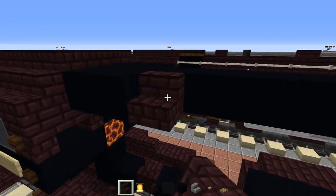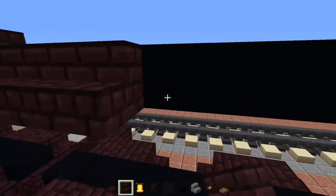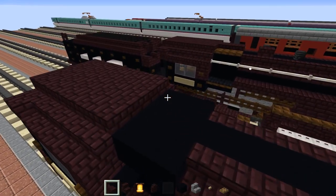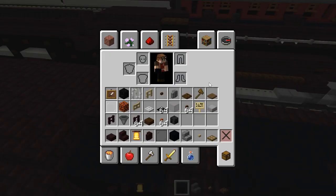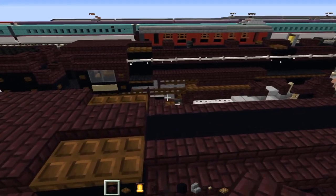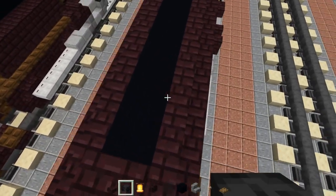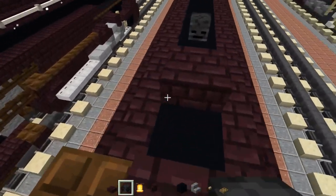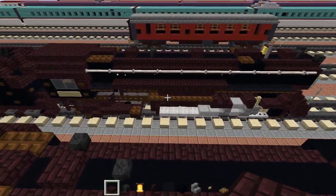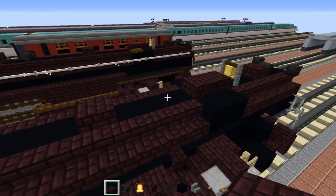All right, looking good so far, and then on the sides, right between this middle section, I'm going to add nether brick stairs across all of it, like so. Same thing on the other side. And then let's add in these 2 nether brick slabs here. Then 2 dark oak trapdoors on either side of it, like so. And then we skip a block here and add another brick slab, and then a wither skeleton skull, just skip 1 block away and add it right there in the middle. And we're gonna add it on the side of that slab.